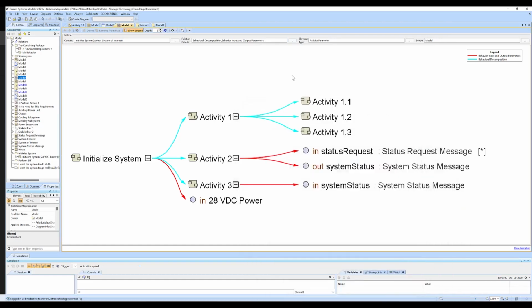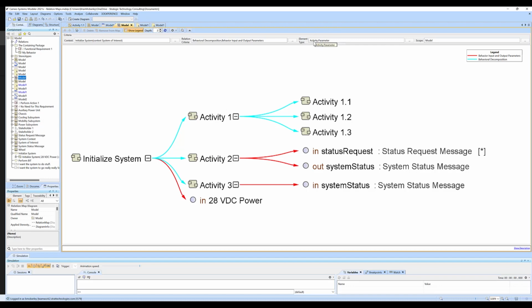Now, one other thing to add to this, that can really help with speeding up how fast your relation maps are created, is to narrow down the element type. So the element type is very important because by default this is set to any, which means all of these meta chains will be performed on every element type in your model recursively, so that can take a while for your relation map to build. However, what you want to do is actually narrow this down to the specific types of elements that you would actually like to see in the results.